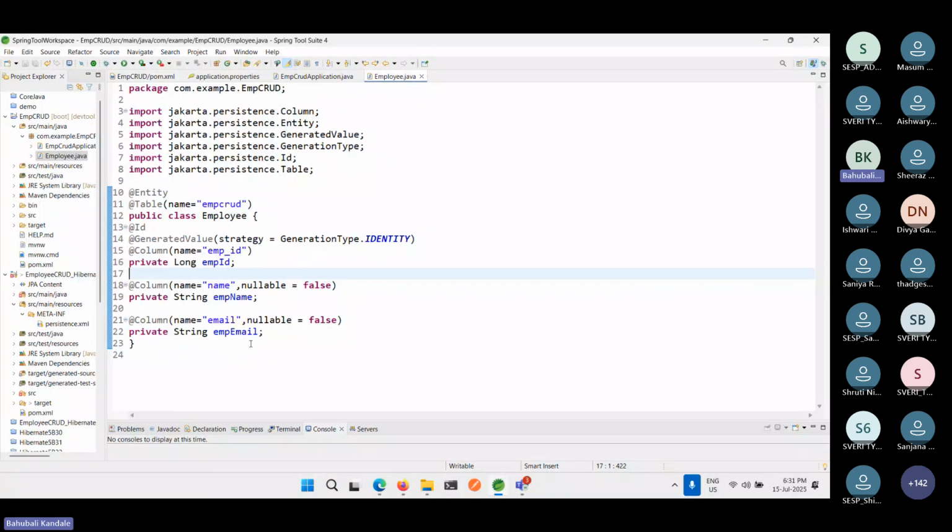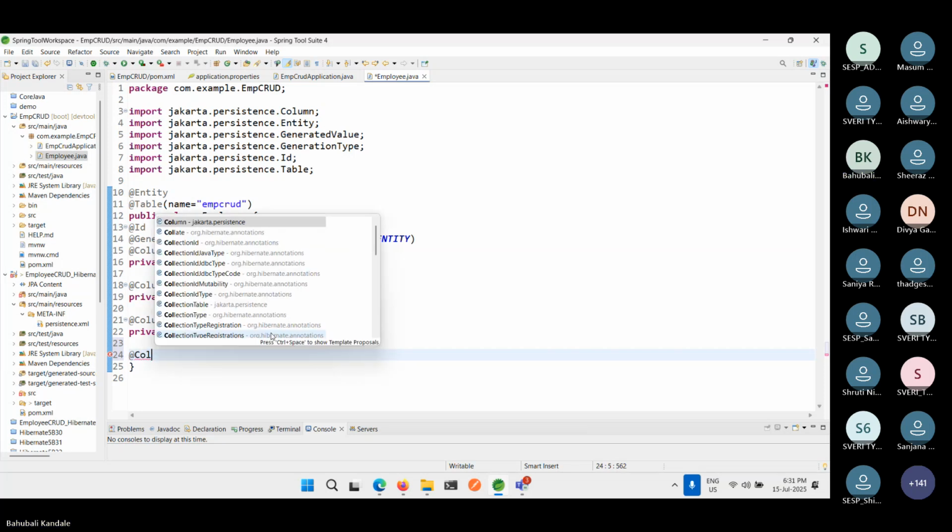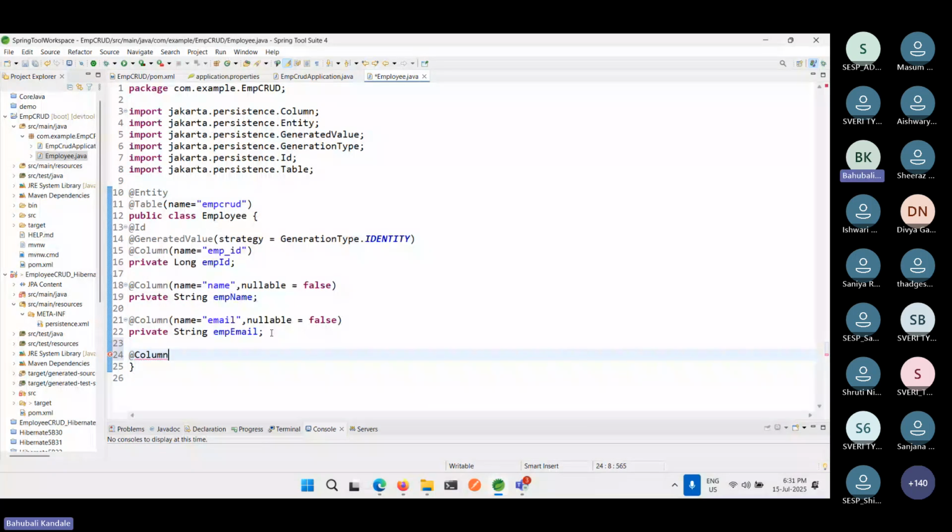After that, employee has a salary. So I'm going to use another @Column. That's the next column. Its name is salary.